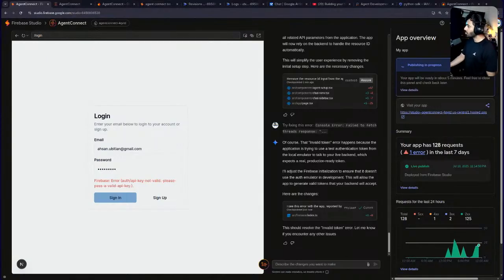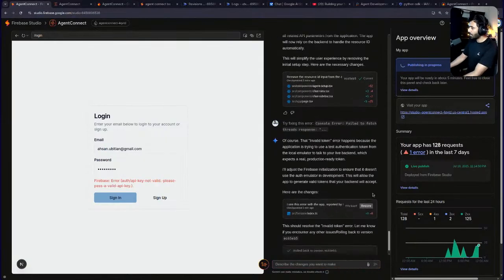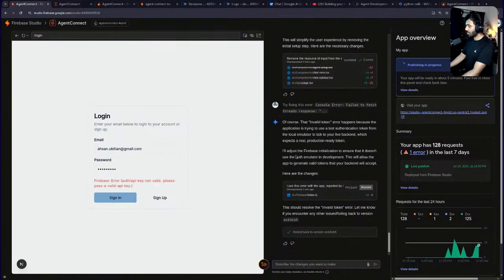Oh no! Oh, can I cancel this? Okay. I actually want to go back to this part. So this is the current one. I want to go to this part actually. I'm going to restore it because we want to use the development token, to be honest.